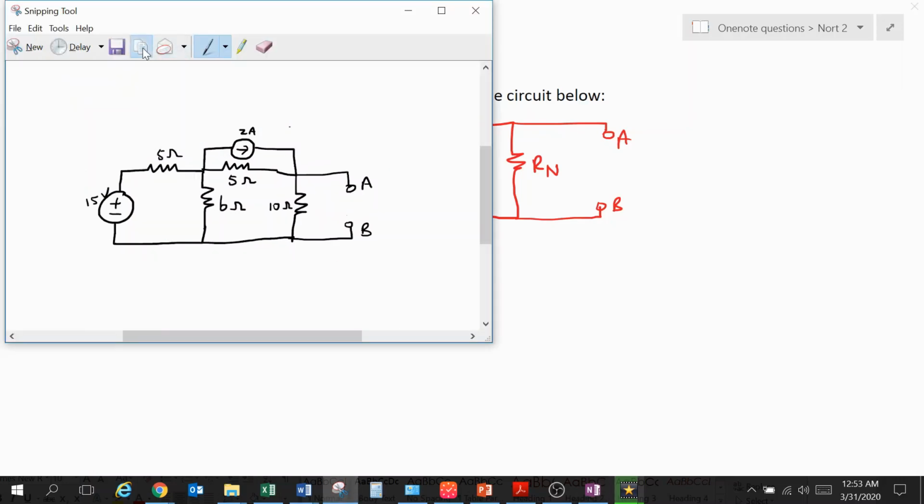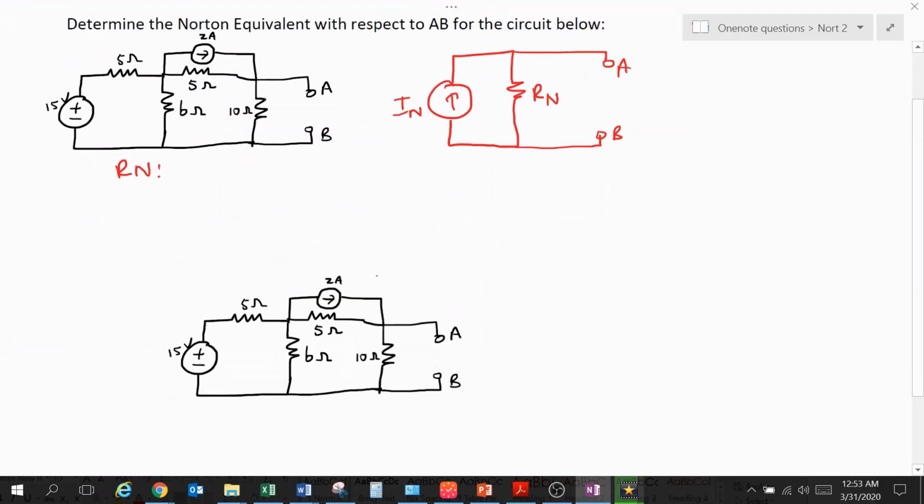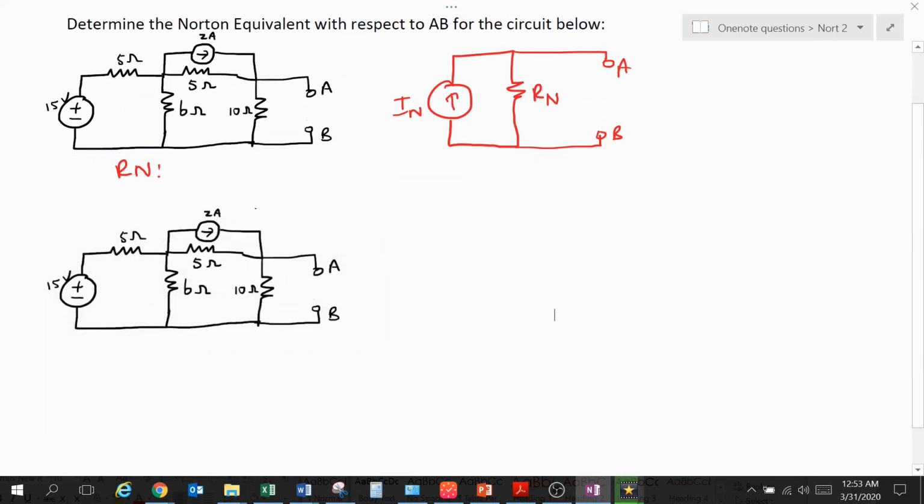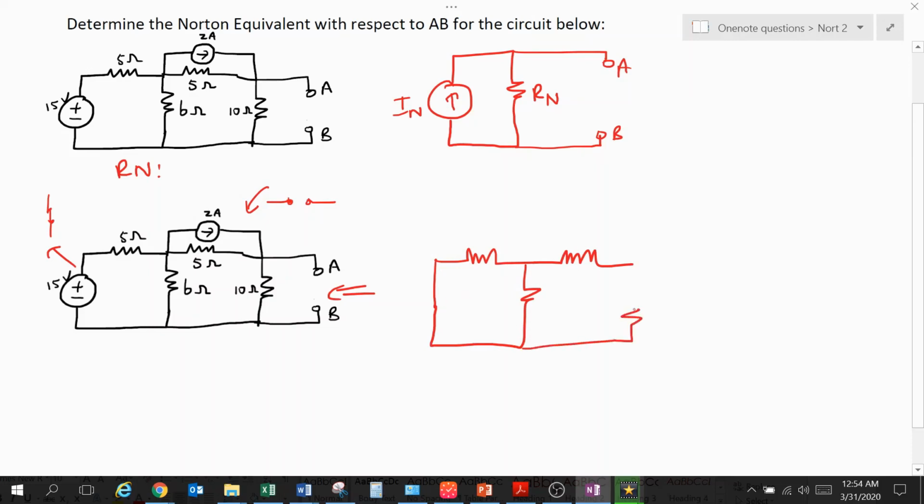So I'm quickly going to take a copy of this diagram and paste it. Right, so what do we need to do? We need to determine the equivalent resistance looking into the load terminals, and for us to be able to do that, we know that we need to deactivate our sources. So we know that the current source must become an open circuit and the voltage source must be replaced with a short circuit. So if we redraw this, we then will have a circuit that will look as follows. And these will be our terminals A and B, and that will be the open circuited terminals.